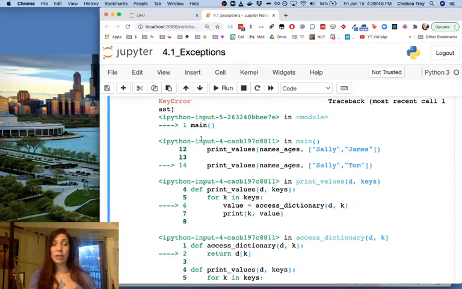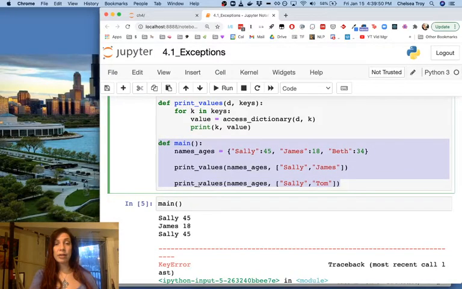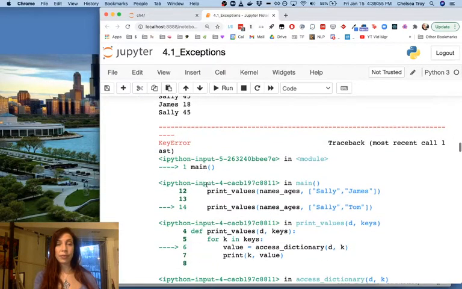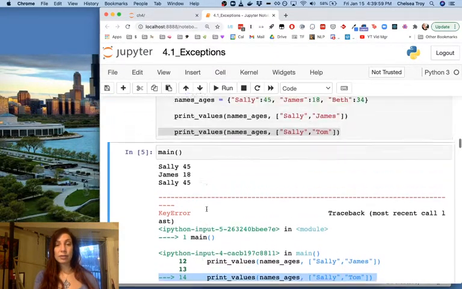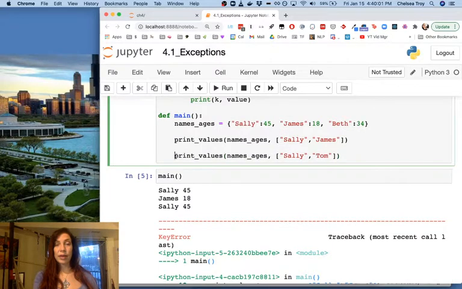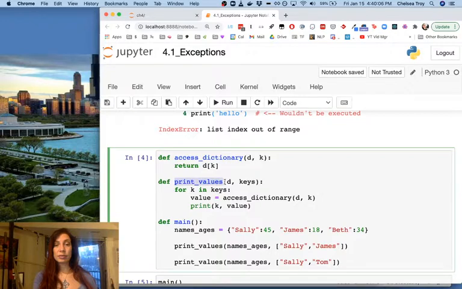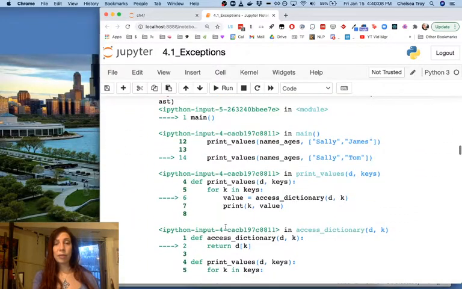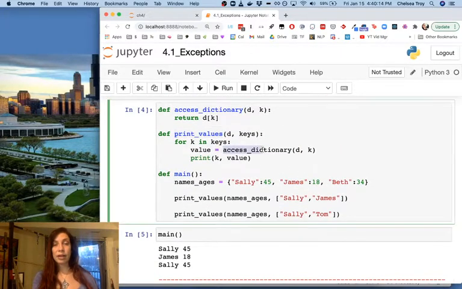First of all, it says this happened in the main method. That's the method that we wrote right here, which calls this value. Second, it happened in a print values method. That's this line right here, pointing to that method. Inside of print values, it says that we tried to use the access dictionary method right here. So this is the line that our problem is coming from.